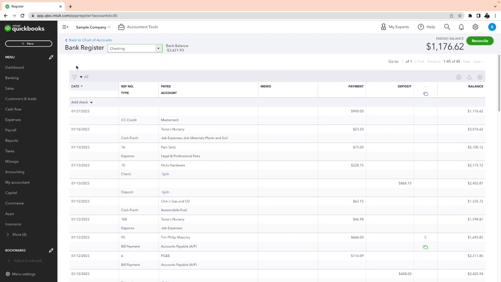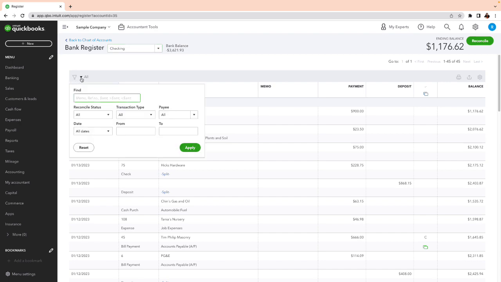If the account is reconciled, what you're going to do is the following. You want to make sure that all transactions for that period are reconciled. So let's suppose that this is reconciled up to December 2022. See the little funnel over here?